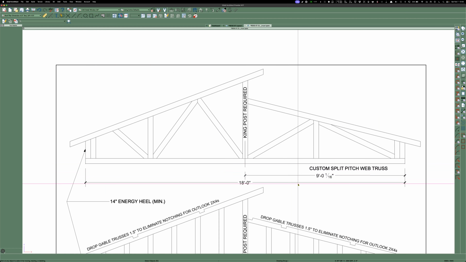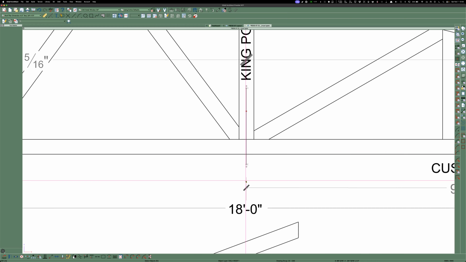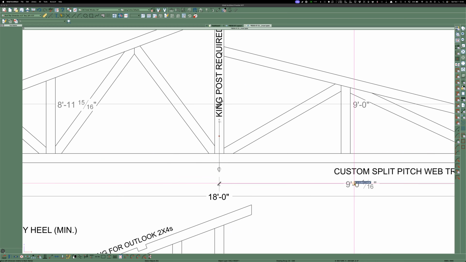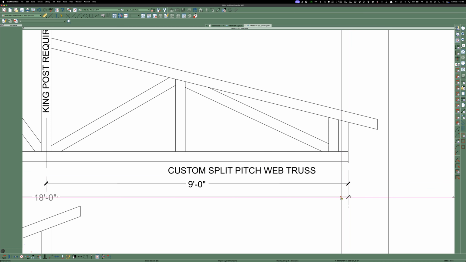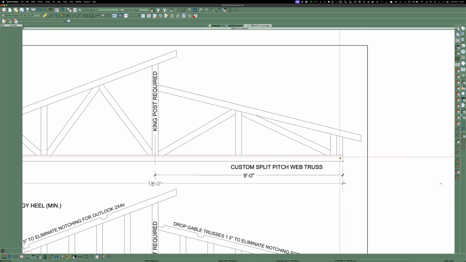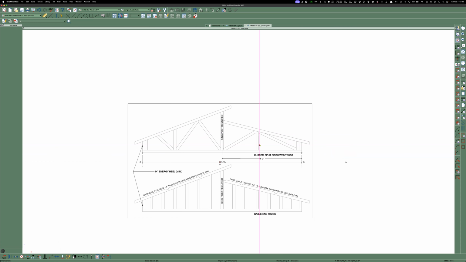And then yep, there we go. So, it's because of the picture, there was no snap points. I had to use point to point. I could have drawn this in Chief probably. I don't know that for a fact, but I probably could have.